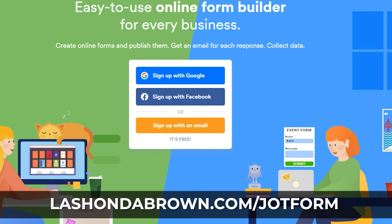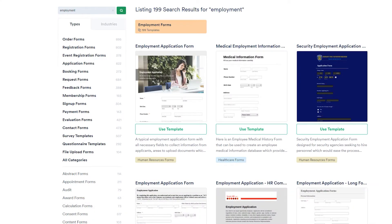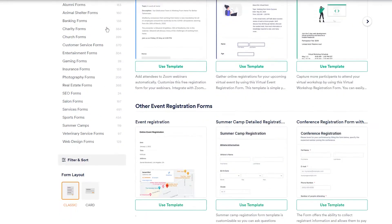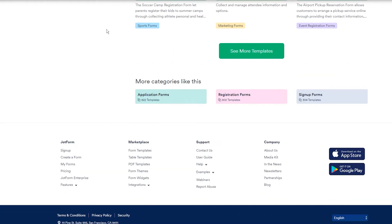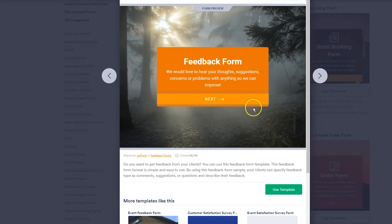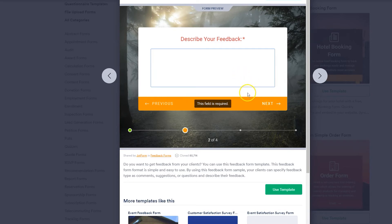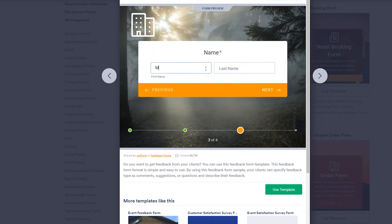However, I strongly encourage people who have a Squarespace site to also utilize JotForm. JotForm has a free version, so make sure you go to LashondaBrown.com/JotForm to sign up for a free account to give it a try. What I love about JotForm is it has tons of templates. If you're looking for something specific — a job application or trying to capture information for an event — JotForm may save you more time because those templates are available. They have classic forms and card forms. The card forms allow you to take someone question by question through your form, creating a survey experience. If you're looking to send a survey to your customers after they experience a service or product with you, JotForm could be a great fit.